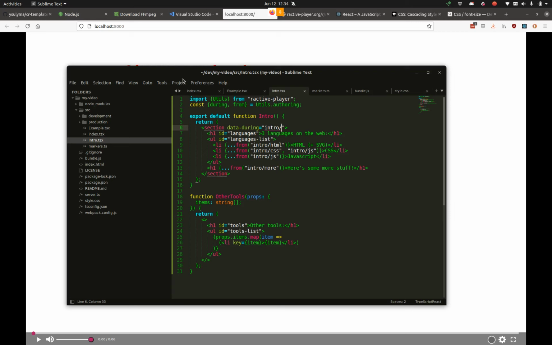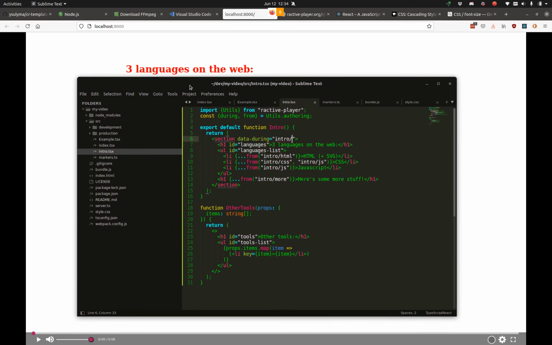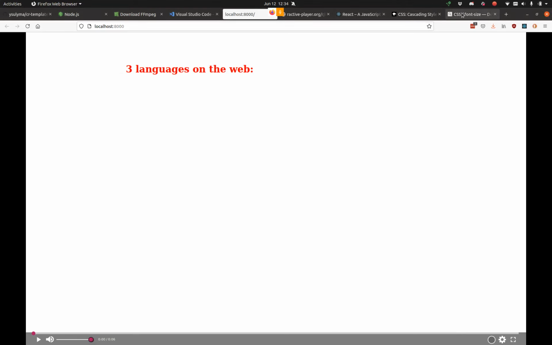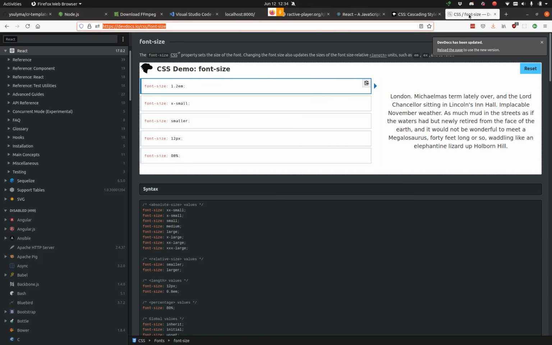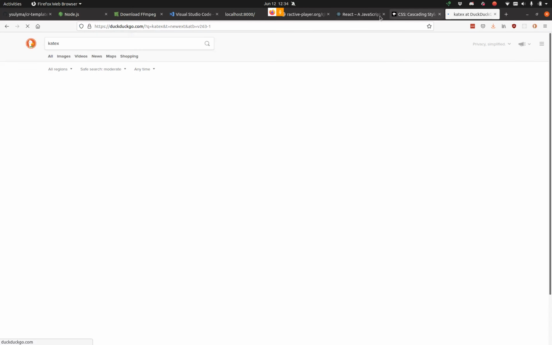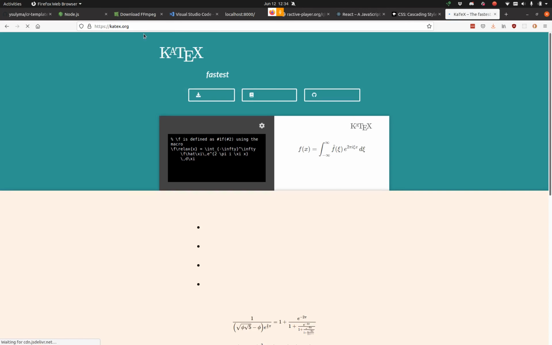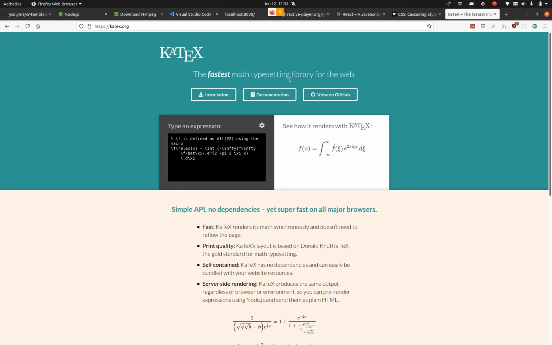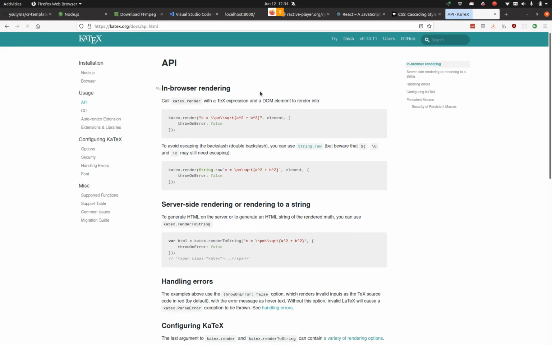Let's go see then how to add math content to this. So math, as I said, is not provided by this library. So the question is just how do we do math on the web? So we're going to use a library called KaTeX for this. This is built by Khan Academy. So here's where you would learn about how KaTeX works. But it essentially is using LaTeX, and there's a package for Ractive-Player that wraps this and makes it easy to use this inside this library.